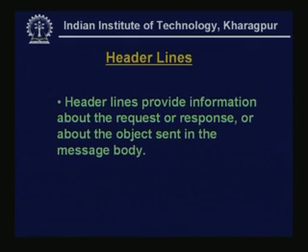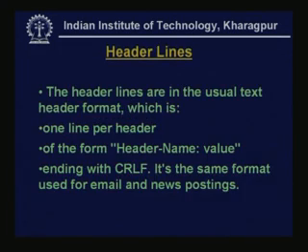Now, the header lines, after the initial line. The header lines provide information about the request or response or about the object sent in the message body. The header lines are usually in the usual text header format, which is one line per header of the form header name : value, ending with a CRLF.